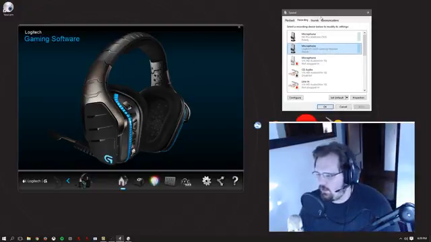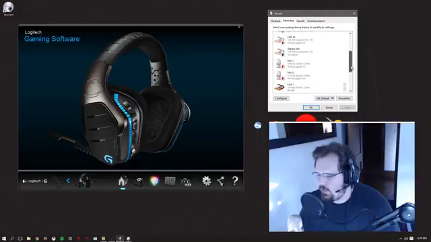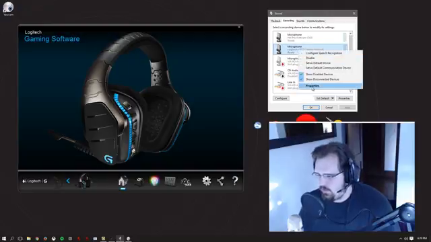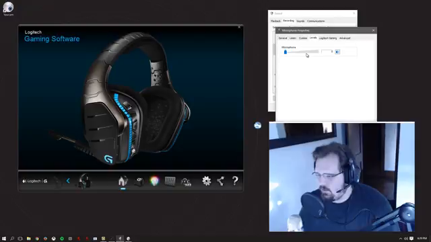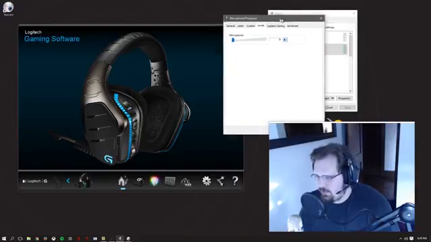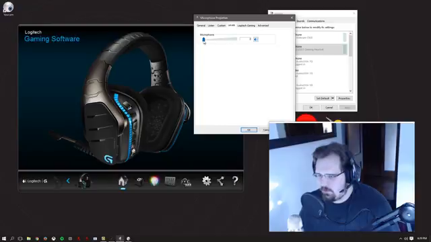But I'm not getting anything in my sound panel here. Now the Yeti that I'm using to record this, I'm getting some bars, which makes sense. If I go in here and try to up the levels, it's stuck at zero. See how it flashes with the number and then instantly resets back to zero? I don't get it. It does that every time. I've restarted my computer many times.